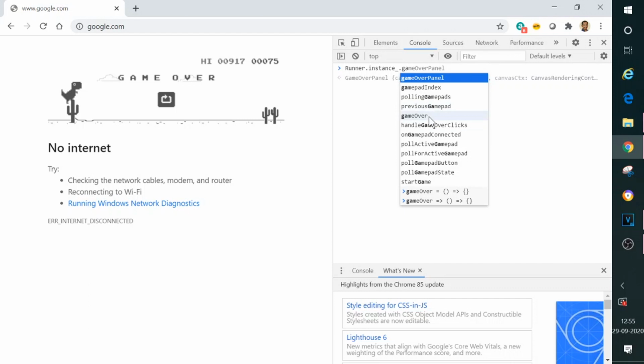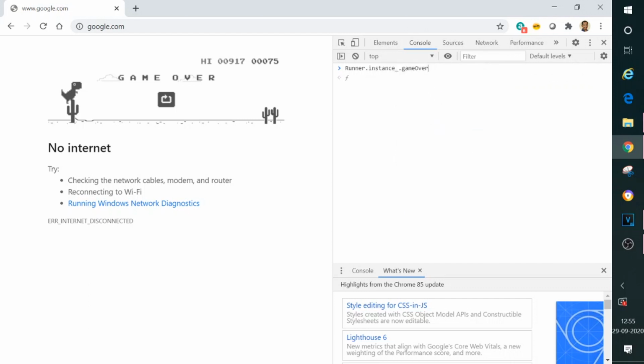This game over function tells the game what needs to happen when the game is over. So when you hit an obstacle, the game over function gets called, and Google has written code saying your score should get reset, the game should restart from the beginning, like that. Now I'm going to replace that function using the assignment operator, assigning it to a null function, meaning whenever there is a game over, the code doesn't do anything. So it doesn't reset your score, it doesn't restart the game. So to run it, click on enter.